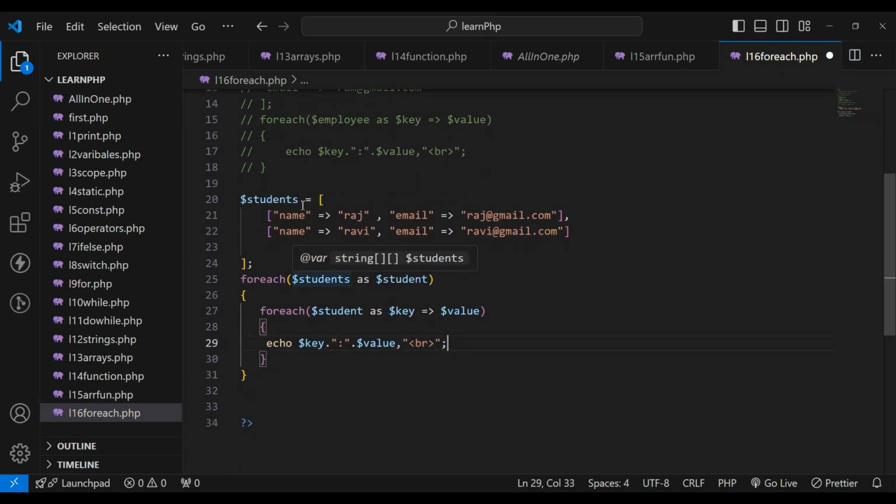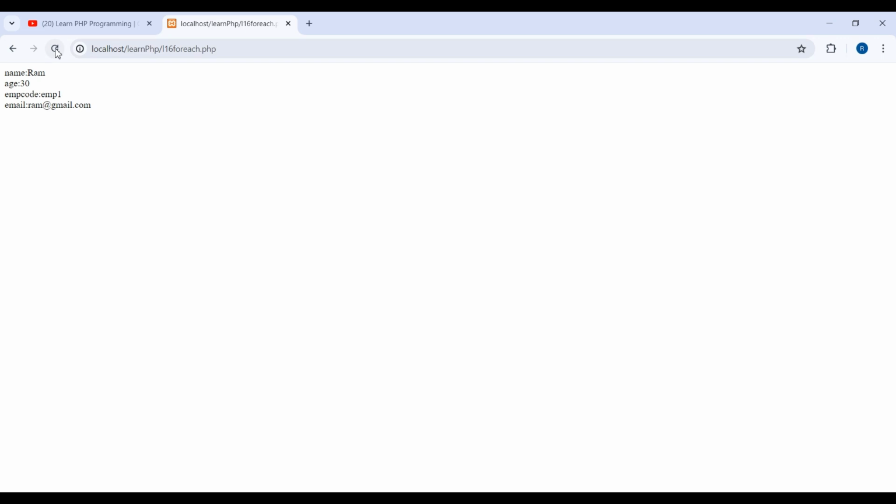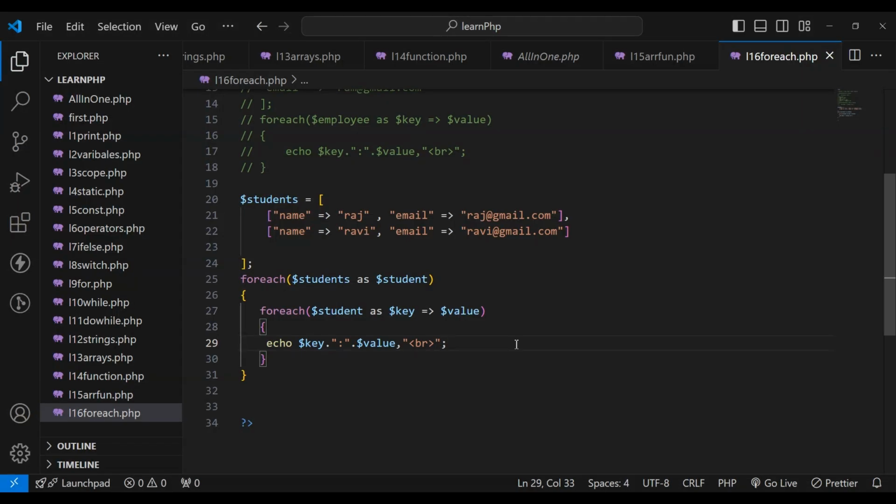So what we are basically doing, first we are using a foreach loop to iterate over the students array, and this will pick student records one by one in this student variable, and then inside this student variable we have his name and email. So we are iterating over that student variable and printing just its keys and values. Let us check the output. It will print the name and email of both the students. You can see that the name of the first student is Raj and his email gets printed. Now the next is the name of the student, Ravi, and then his email. So in this way you can use the foreach loop on multidimensional arrays as well.